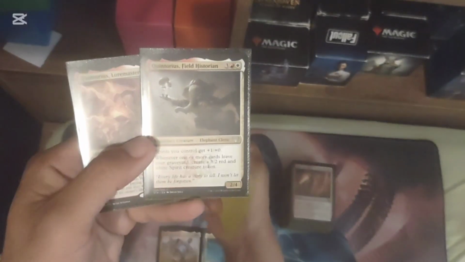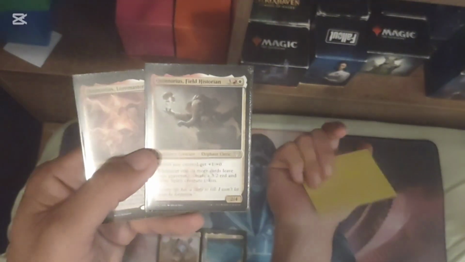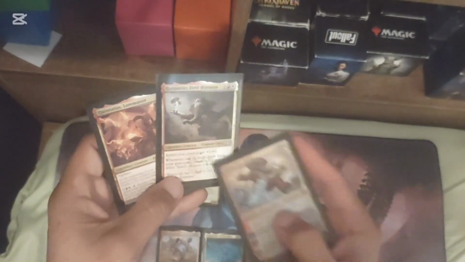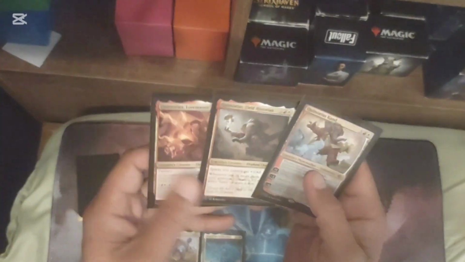The Field Historian, all my spirits are going to get +1/+0 from him, and whenever 1 or more cards leave my graveyard, I get to make a spirit. So essentially, if I trigger this ability, it's going to trigger that ability and give me at least 1 spirit. Not that that's super good, but there's a whole bunch of other things that move stuff out of my graveyard too, as you've seen earlier. So that's the idea: move stuff in and out of my graveyard constantly and get spirits.